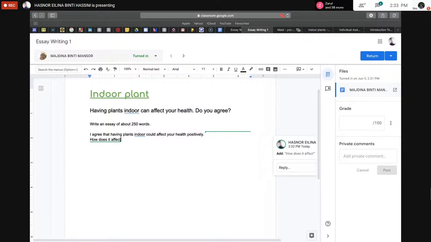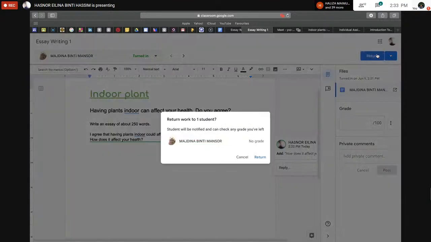You can still interact with your students. This is a suggestion, so it's in green. The student will answer a question, and then you can give a private comment. This is individual. This is definitely a synchronous activity for you to do with your student using Google Docs. Then you return the assignment.